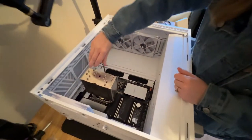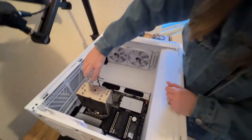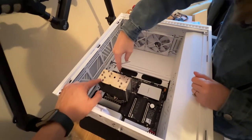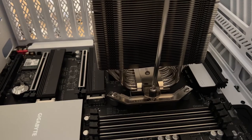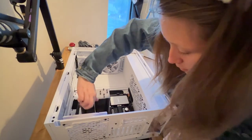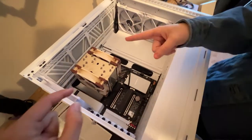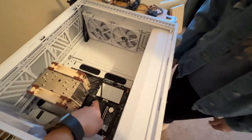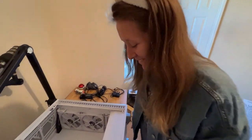Now you just want to tighten it up until it stops. So now we're installing the cooler. Very specific on these types of coolers. Until it stops, no excessive force, just until it stops. Now go ahead and do the other one. The CPU cooler is now installed. And now it's just plugging and wiring all these things like the fans, the power supply, and the hard drives. It's just getting all of that installed.